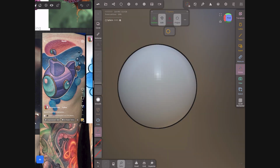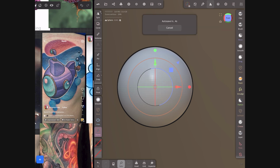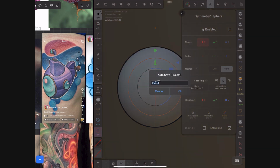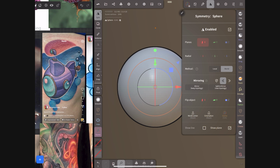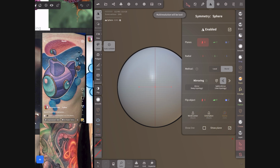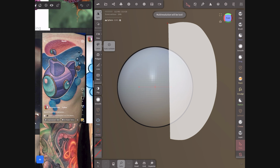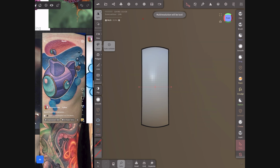So I just duplicate that sphere a couple of times, validate it. Rename the project, of course. Proper naming conventions will go quite a long way. Then this other sphere, what I've done is just sliced off the sides of it, and that's going to give me that round shape.